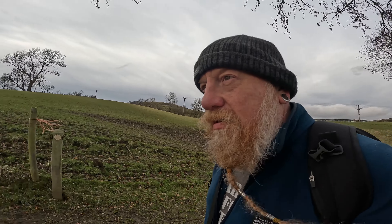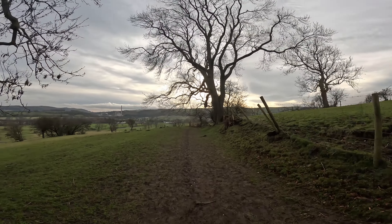Decided we're going to head back around the bottom of the valley. Not feeling Lose Hill today - listen to your body and all that. It'll probably only be about a five or six mile walk as opposed to seven. Not really gutted by that, but hey, these things happen - crack on, still outside, that's the main thing. We'll head off over here now, down towards Lose Hill Hall, and then cut across. Might even go around the bottom of the Great Ridge and Mam Tor and come back down the old road.